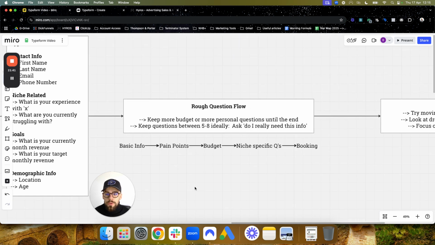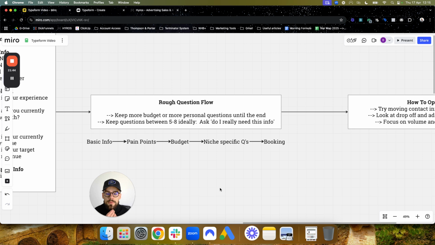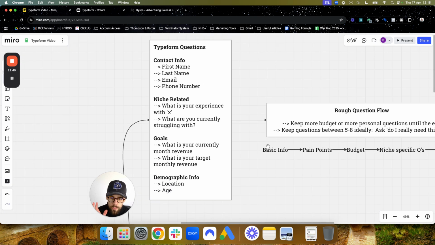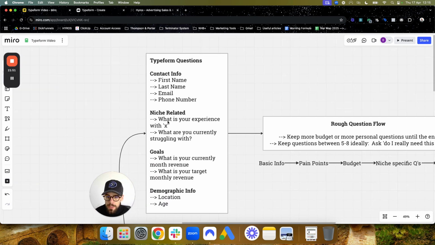Don't just copy the questions exactly as I've done in that form. It needs to be tailored to your offer, to what makes someone a good fit for yours. So it could be, what is your experience with options trading? And if they answer 1 year, they're a good fit. If they answer less than 3 months, maybe it's a multiple choice, they're not a good fit. Again, what you're struggling with right now, maybe in your case, is more of an indicator of whether they're a good fit or not. If they say client acquisition, they're a great fit. If they say sales, maybe that's not something you can help people with, so you disqualify them based on that.